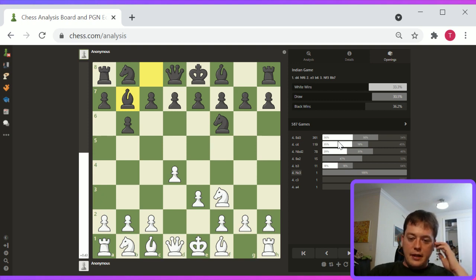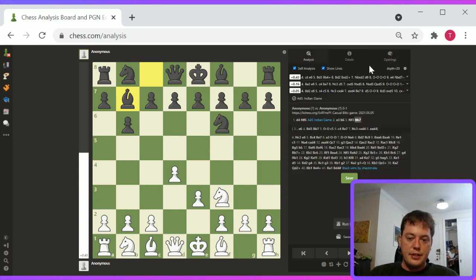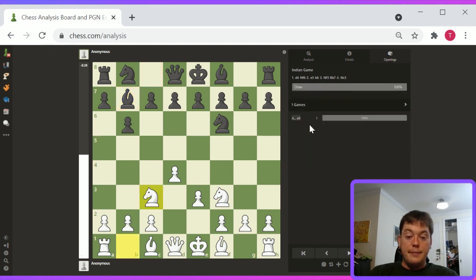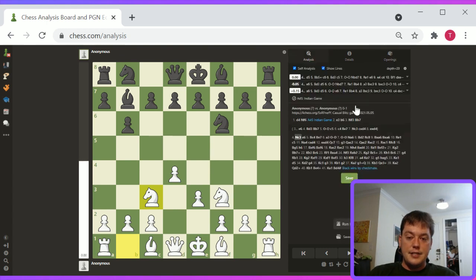But anyways, I guess I would say, what can you do here? Bishop d3, c4, these are the most common moves. Knight c3 is way down the list. So between the eval metric that changed, knight c3 going negative, and the opening move being very uncommon, that should lead you to the idea that this opening is not particularly good.